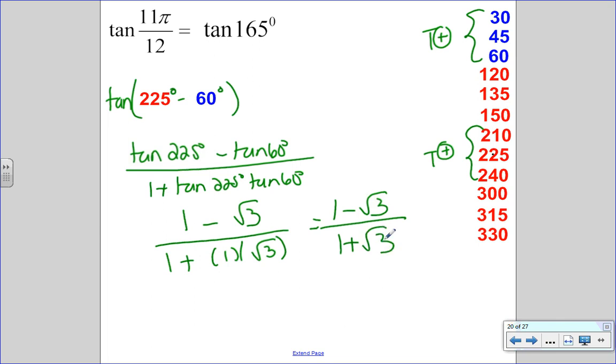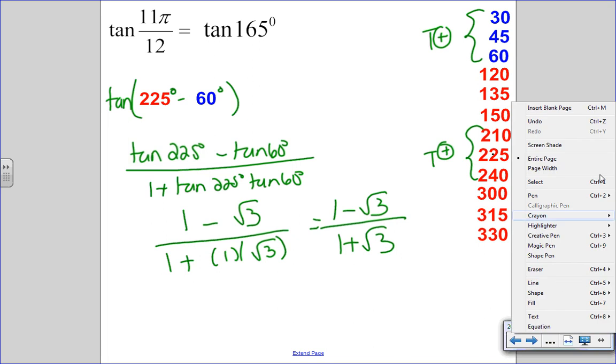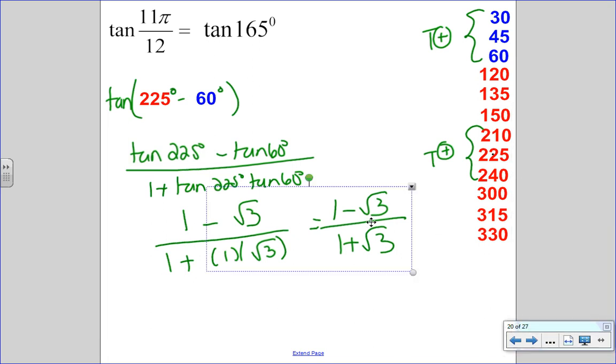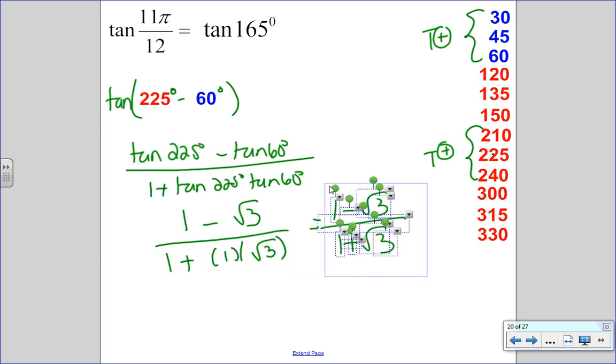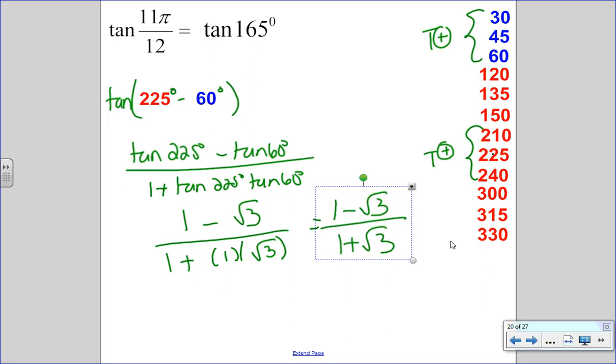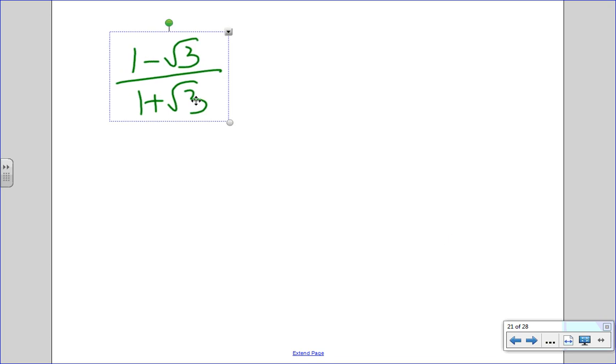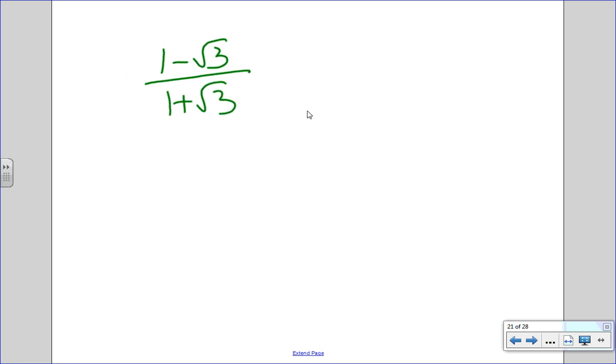Just like we did in the last question, it's okay if you leave it like that, but it's also okay if you rationalize it. So let's take this answer and actually rationalize it so you're comfortable seeing both ways of doing it. Let's rationalize the denominator. This is quite similar to that 15-degree one that we did. We just had root 3 minus 1, and now we have 1 minus root 3, so it's the same idea.